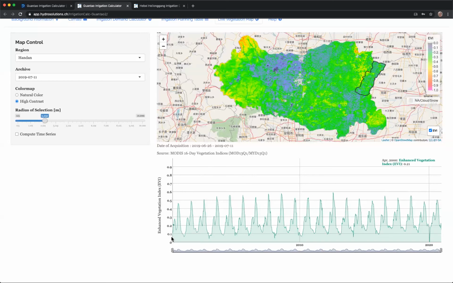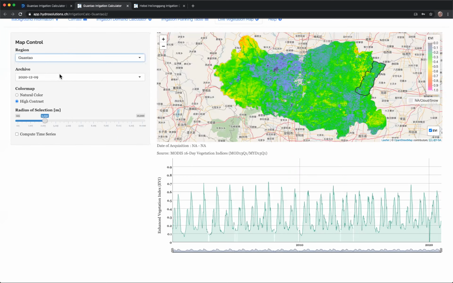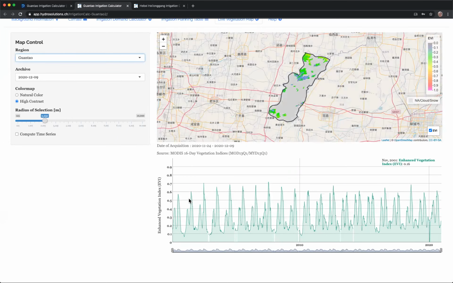What you see here is the time series of average EVI over the entire region that we display here. So in this case, this is average EVI over the entire prefecture of Handan. We can also choose Guantao County only, and it will show us this time series.